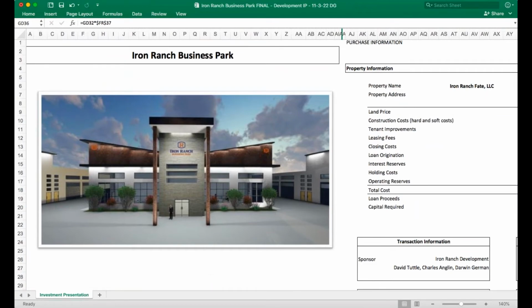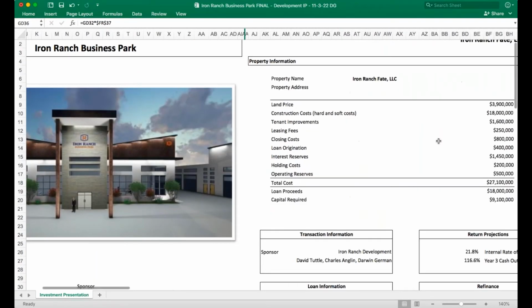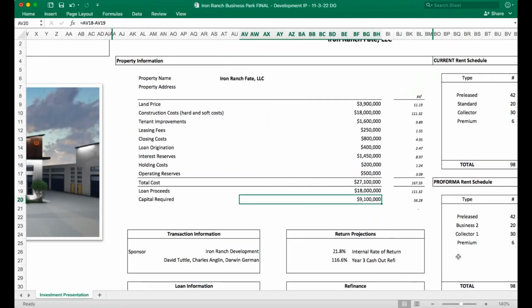We are going to start off by raising $5 million of that $9.1 million to go ahead and close on the land and to go ahead and finish up the drawings and architectural drawings and all the associated fees that we need to go ahead and get moving on that. That also gives us construction plans to have hard bids, and those construction plans and hard bids, we'll go through those for value engineering to see if we can save some more money off that $18 million. Plenty of cushion, great returns.